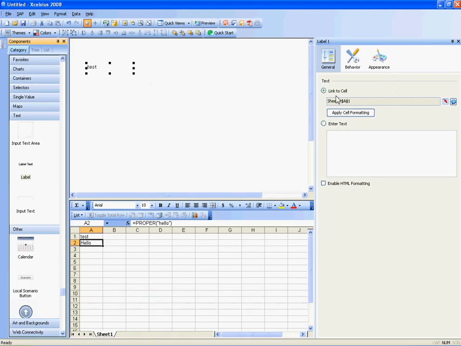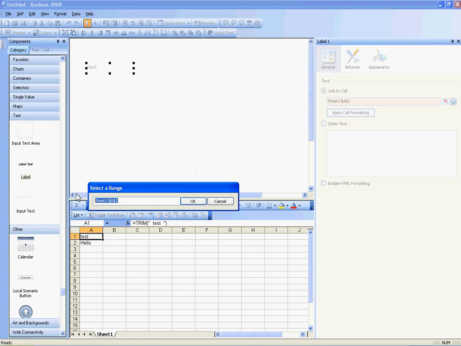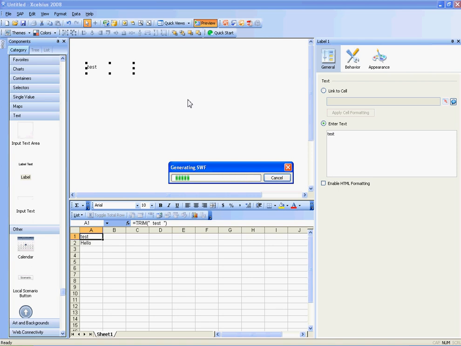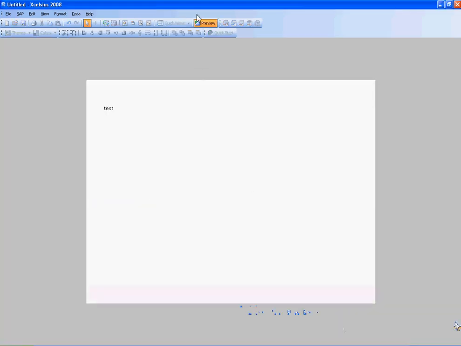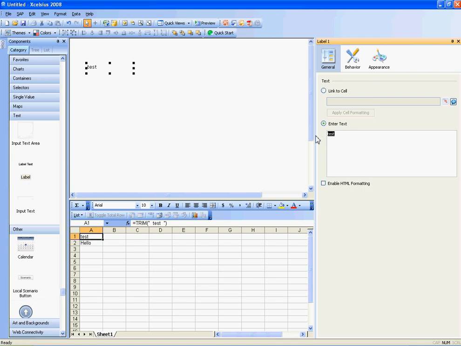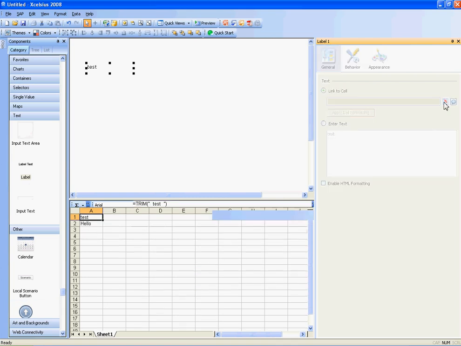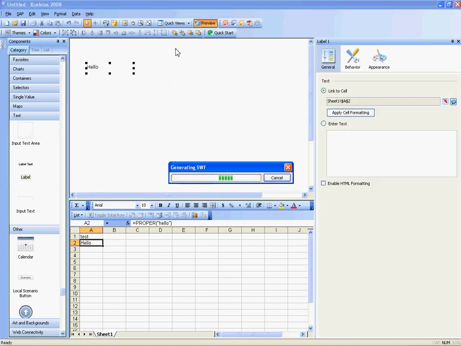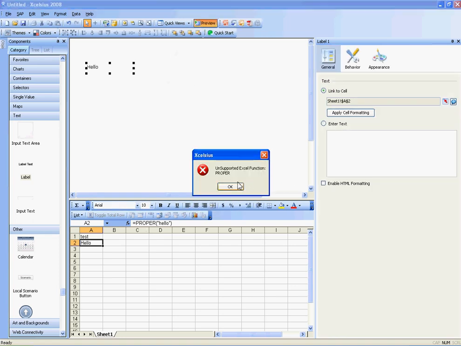So let me just unlink this cell here just to show you that I don't get any errors if I don't have something linked. And I'll preview this. And now I get no errors. Now the reason why the test is showing up there now is because it's in there. So if I link this cell to proper hello and run this, I will run into the same issue where it tells me the unsupported Excel function proper.